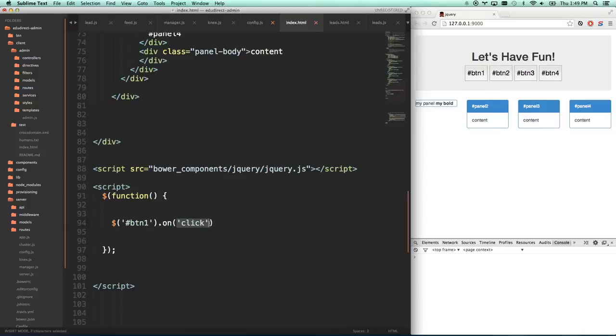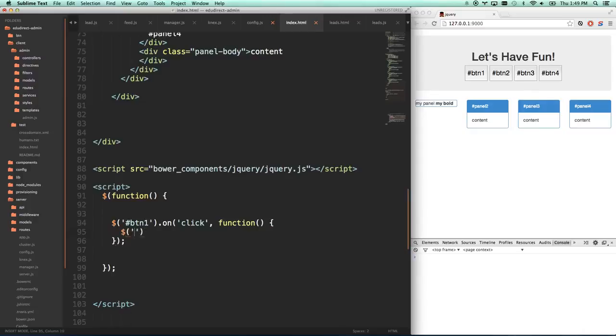These are called arguments that I'm passing here. The first thing I'm giving it is listen to the click event. And then I'm going to go comma, and then I'm going to give it my function, which you'll recognize from up here. Open, close parentheses, open, close curly braces. So anything in between those curly braces now will fire whenever the click event takes place. Now I'm going to add the semicolon to be a good guy.